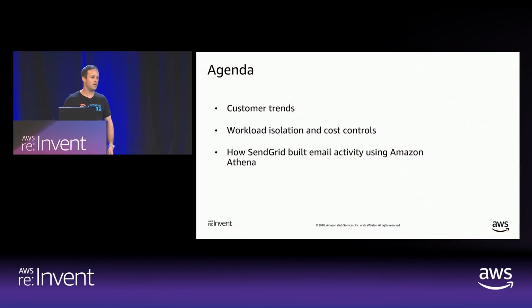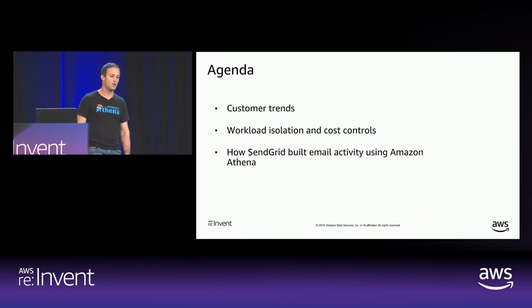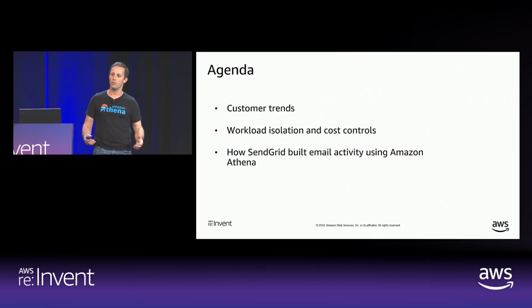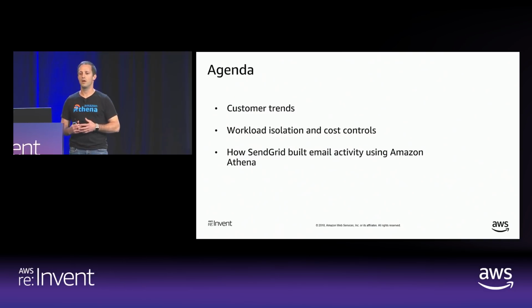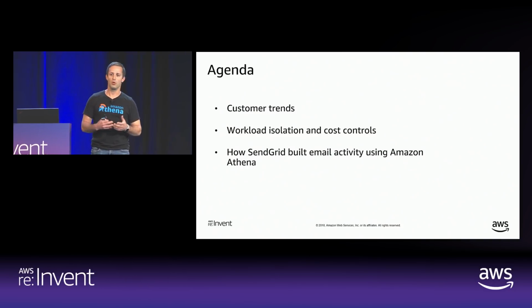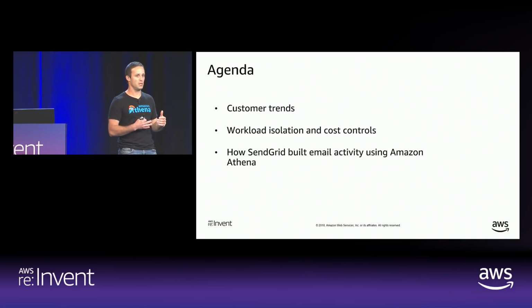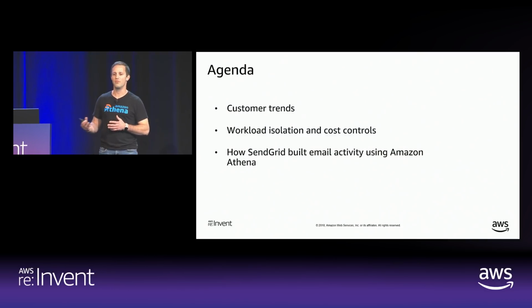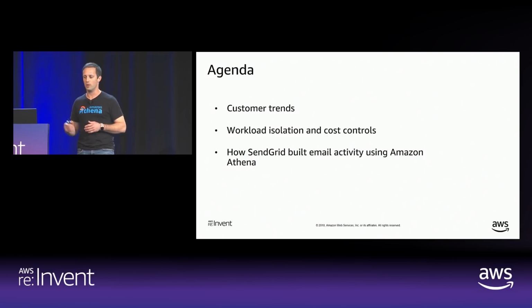All right. So today, a few things we wanted to cover. The first thing I want to talk about is kind of walk you through a few common customer use cases or trends that we're seeing with all of our customers using Amazon Athena. The next thing is I want to talk about something new that we're announcing at re:Invent today. We call this workload isolation and cost controls. This is something that a lot of our customers have been asking for, and it's here, so we'll talk about that. And then lastly, I'll pass it on to Shane, and he'll talk to you about how SendGrid uses Amazon Athena to sort of reinvent and rethink a popular feature, email activity.